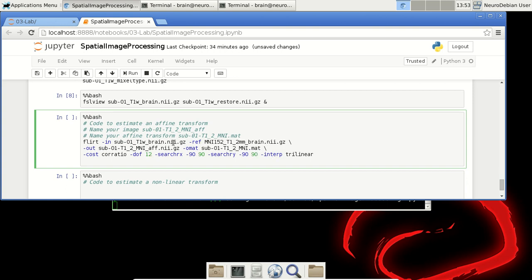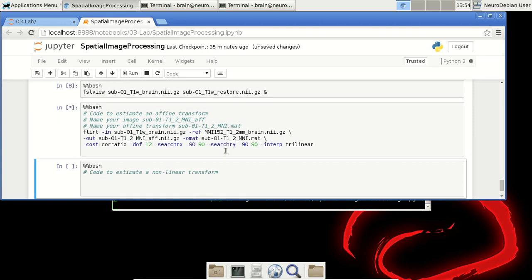And all that's saying is we can't rotate the brain more than 90 degrees in any direction. Because say, if there is a left-right flip in the brain that made it such that the FLIRT algorithm said there is a minimal cost in this orientation where we actually have to flip the brain around, then we would lose context of which side of the brain is left and which side is right, and maybe even up and down, and it would probably just look really ugly. So this helps constrain the search of FLIRT so that we keep it within reasonable bounds and don't lose any anatomical accuracy. Okay, so with that said, I have changed all the command names, so I will run this FLIRT command.